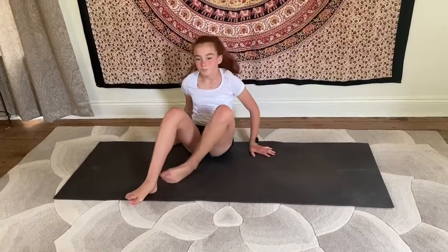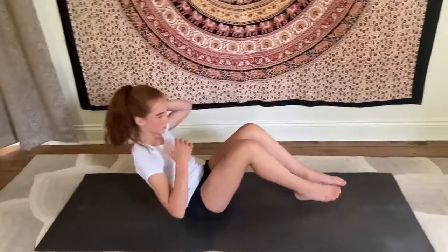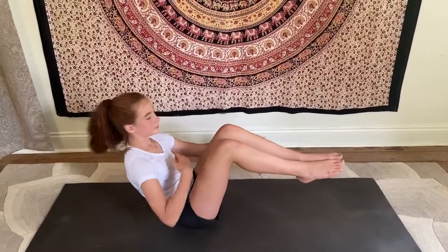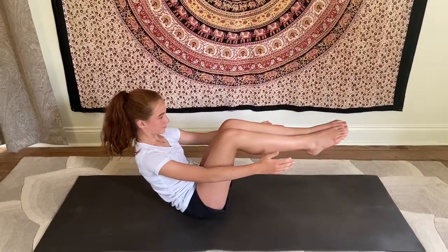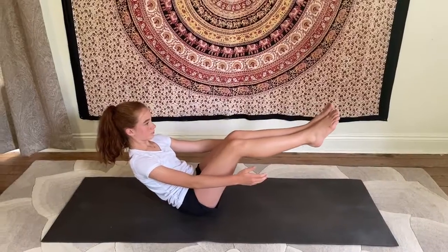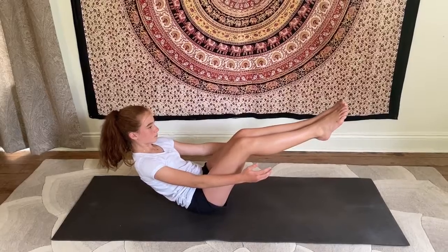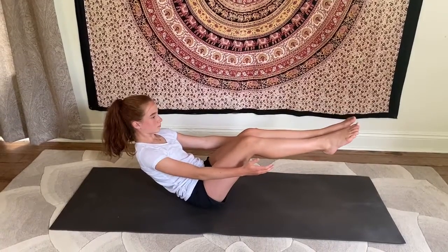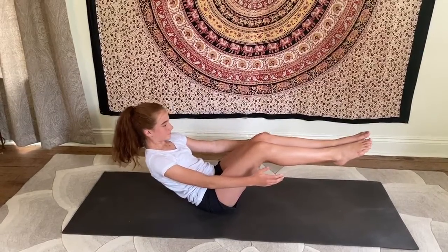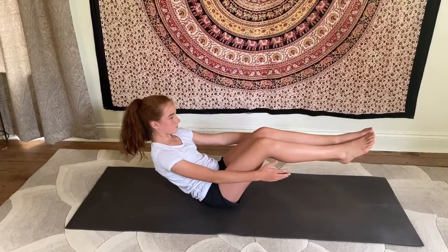We're going to come into Boat Pose. Rock back onto your booty, your feet will come up, and your arms come out, palms face. You want your toes to be at the same height as your eyes. To make this position harder, you begin to extend the legs, but only as much as you can keep the toes and the eyes in line with one another. Legs may straighten some. You see Elizabeth shaking just a little bit — this is good, this is healthy, and this is what's supposed to happen in this pose. Allow yourself to go to a place and breathe deep where you can be. It's hard enough to shake a little bit.